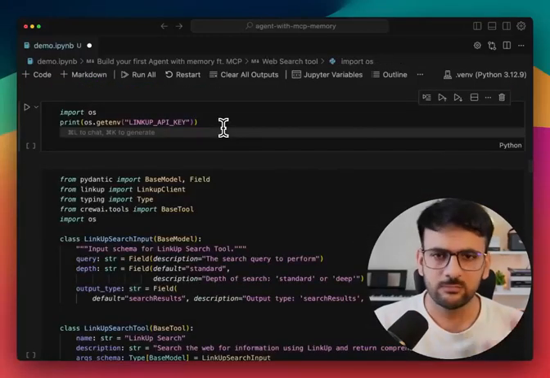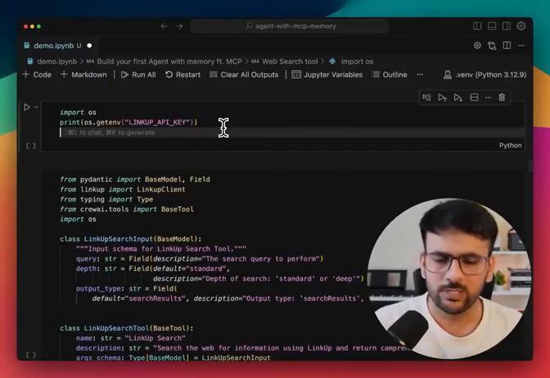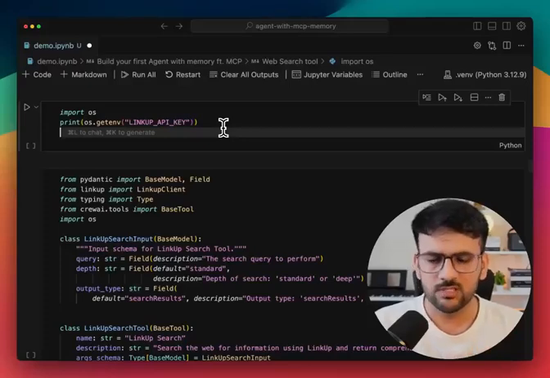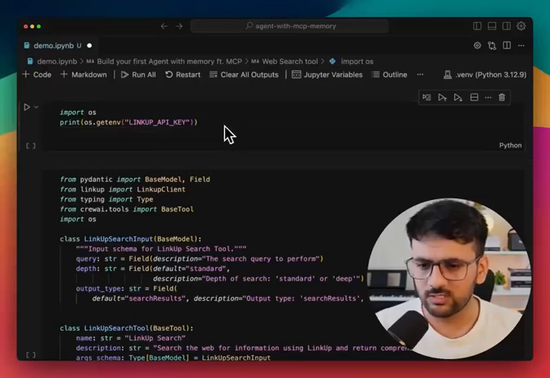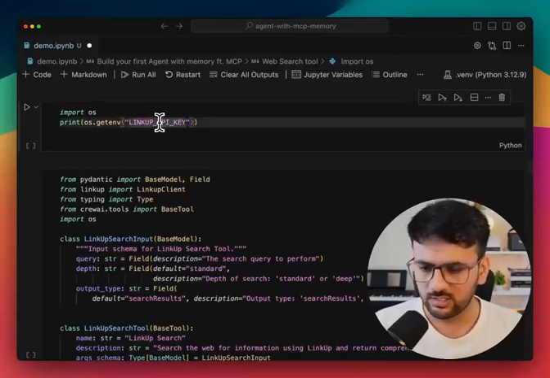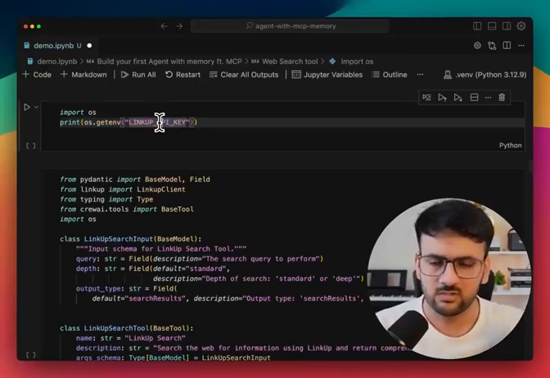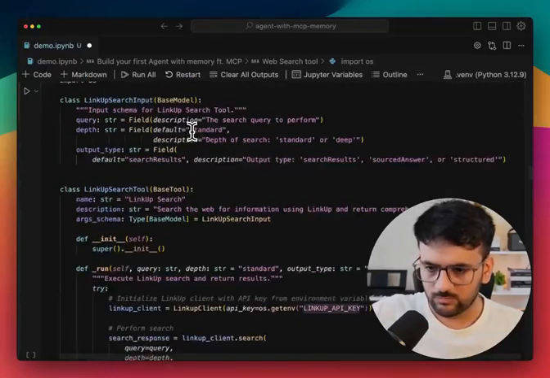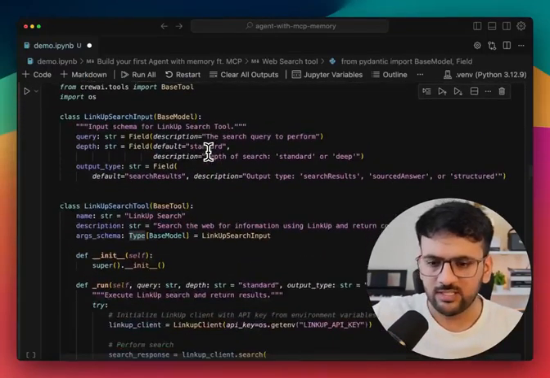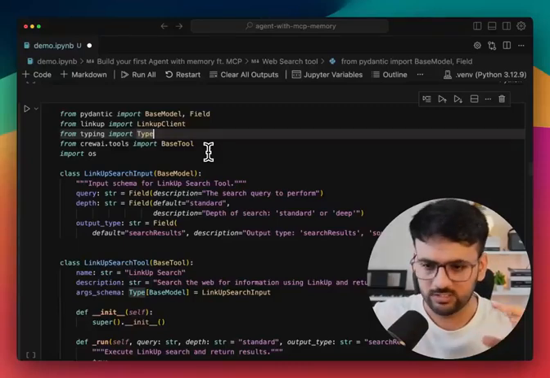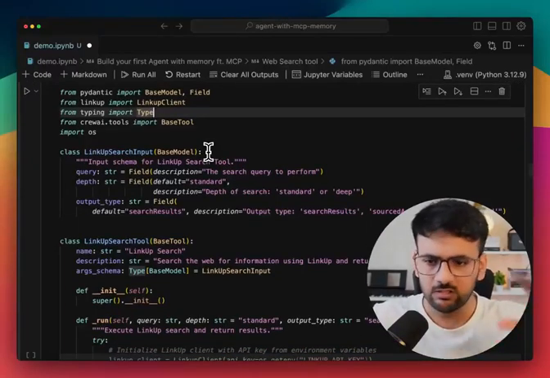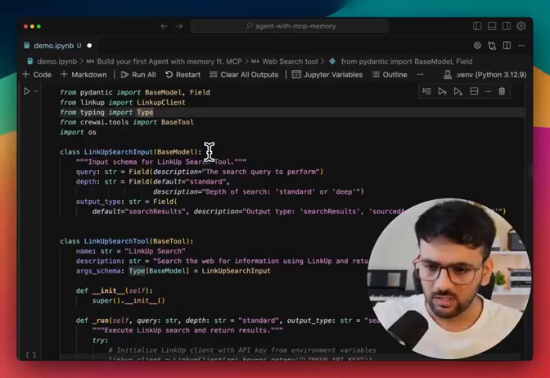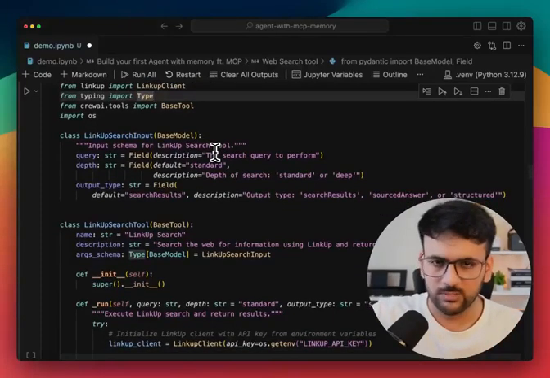Now that we have a simple agent built, let's try to add a few capabilities to it. We are going to add web search capability to our agent by providing it access to a tool. And this tool is something that we are going to build using LinkUp. Basically LinkUp is a platform that provides your agent access to web data, and it has a really nice Python SDK. So here is the code for defining a custom tool that you can add to your Crew agent. Don't get overwhelmed with the number of lines of code that we have here. I'll explain step by step what all of this means, but it is fairly simple.